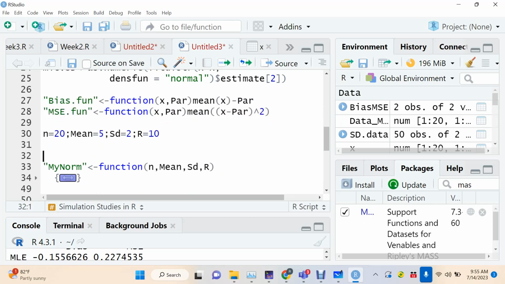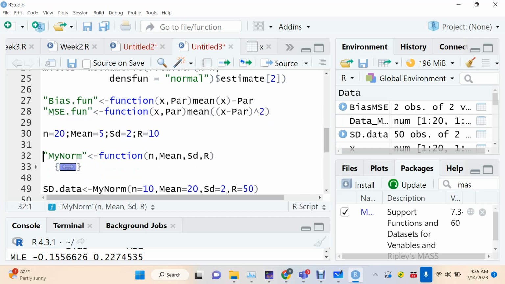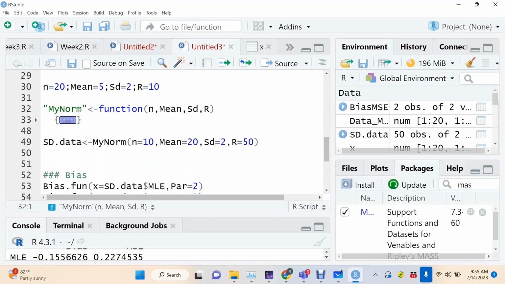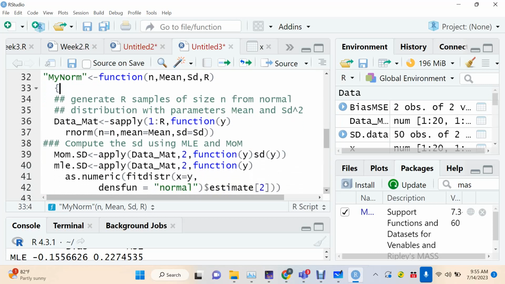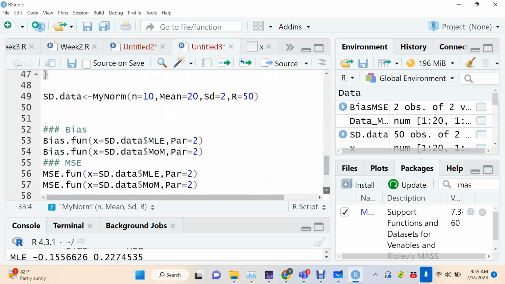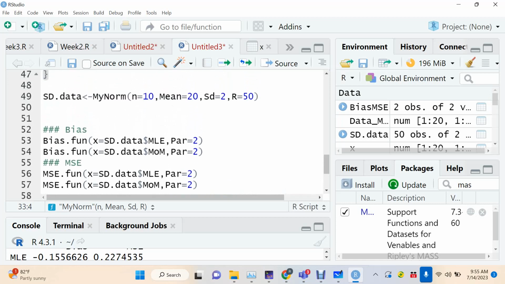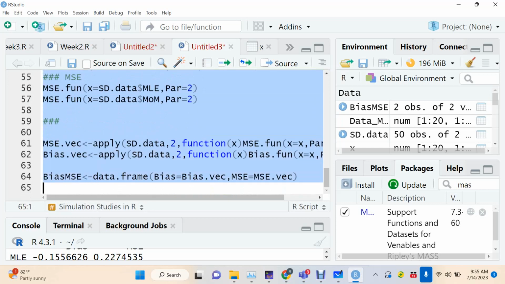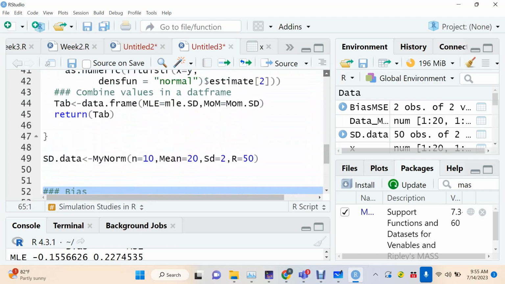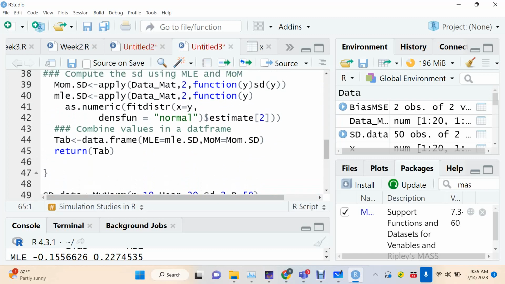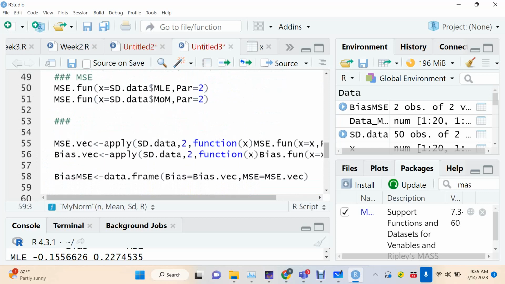When you do that too, that's a good way of programming, because you do your programs in bits and then you call them together to execute any particular problem. So this one, because they are all related to the normal distribution, I can put them within it and be able to find my bias and so forth. So I'm going to copy this, put them inside, make sure I organize it well, and at the end of the day, I'll get what I want, which is the bias and the MSE.